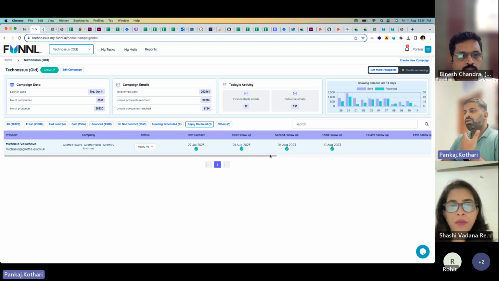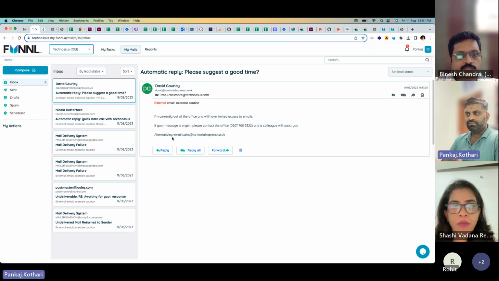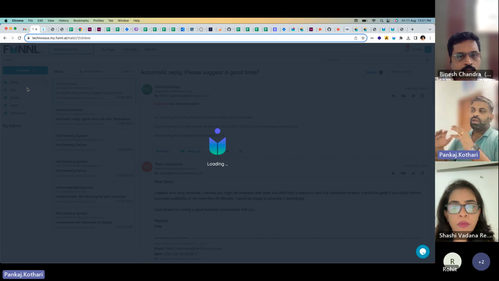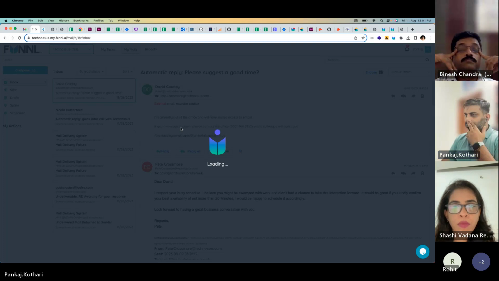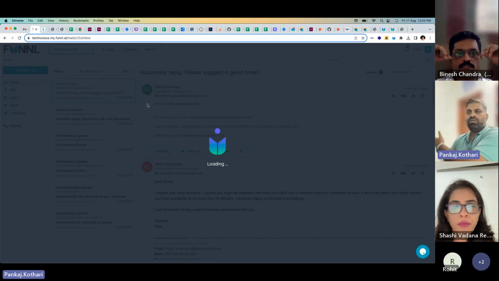Now, apart from this, because you have linked your inbox, you can directly go to My Mails. This is exactly a replica of your inbox, the mailbox. Whatever email you have linked, you can see all the emails over here. What emails have gone, you can see over here. What are the spam emails or what are the emails scheduled? I'll show that also. So if you have linked your Outlook, it's a replica of your Outlook email. If you have linked your Gmail, it's a replica of Gmail. Okay. So the idea is the user doesn't have to go to his inbox again to see, he can see it over here itself.